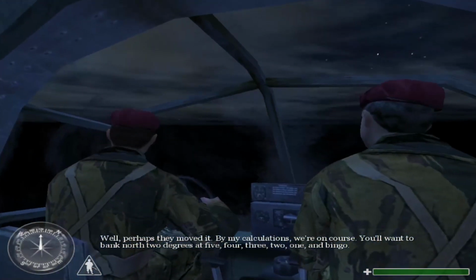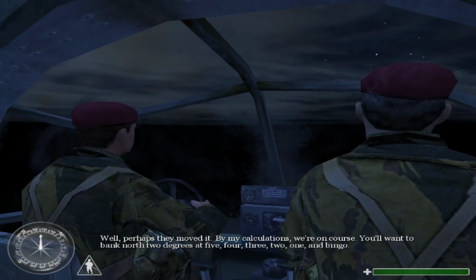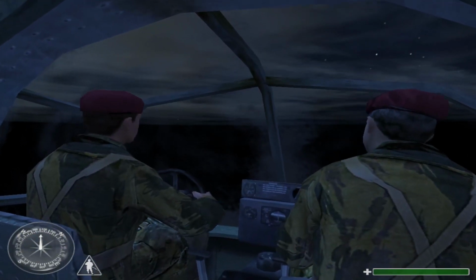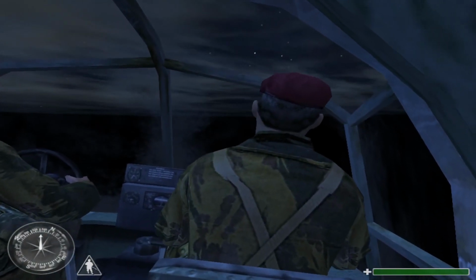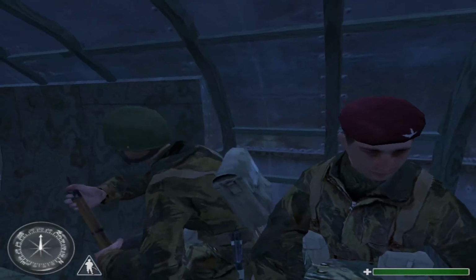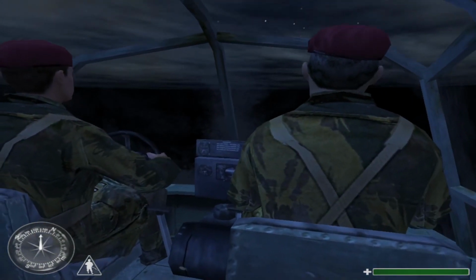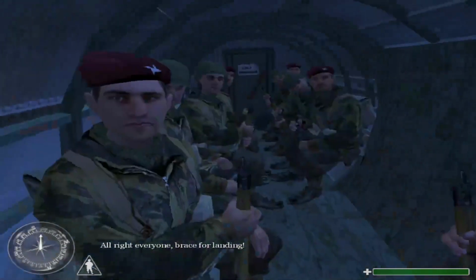We're on course. We want to bank north 2 degrees. 5, 4, 3, 2, 1, and bingo. 2 degrees starboard onto course. All right, everyone, brace for landing.